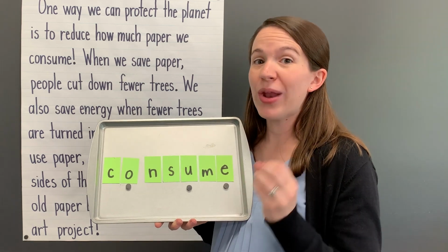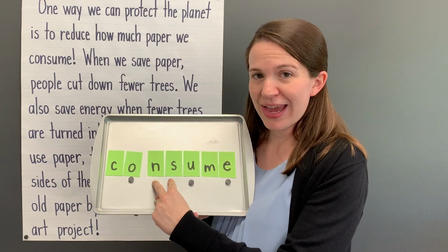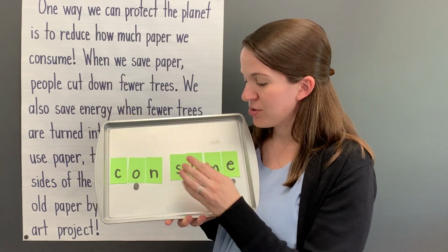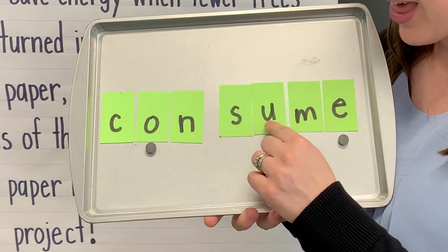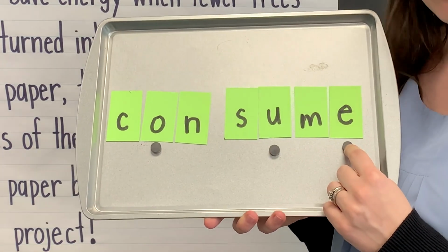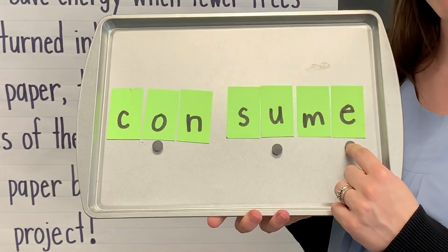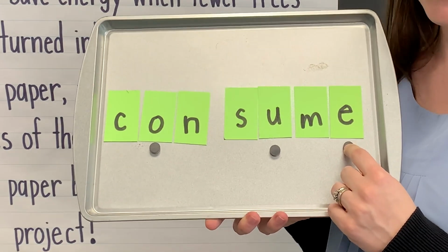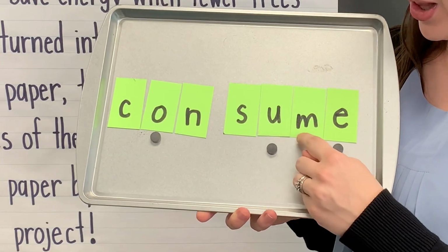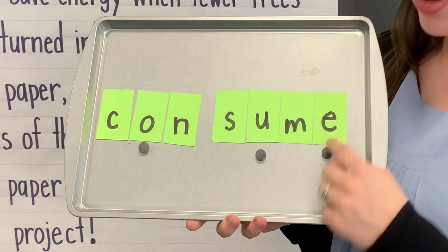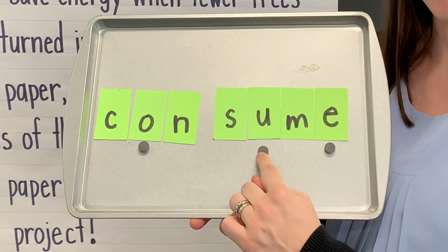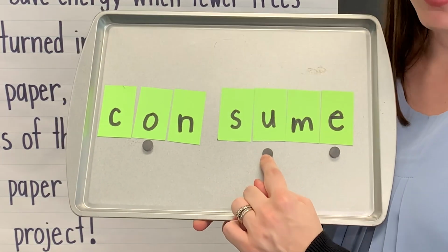Well, I know that when we see two consonants side by side, we often split them by putting them in separate syllables. Let's try that. Then we have the U in the syllable, and I see another vowel E. Do you think that this E is going to make its own vowel sound in this word? I don't think that it is. I think that this is an example of a vowel consonant E syllable, where the E doesn't make its own sound, but it gives us a hint to use the long vowel U to read this syllable.